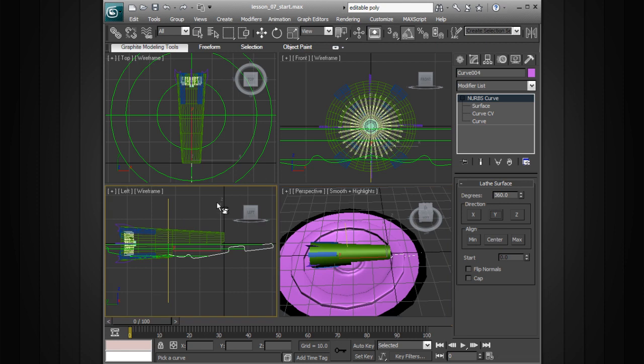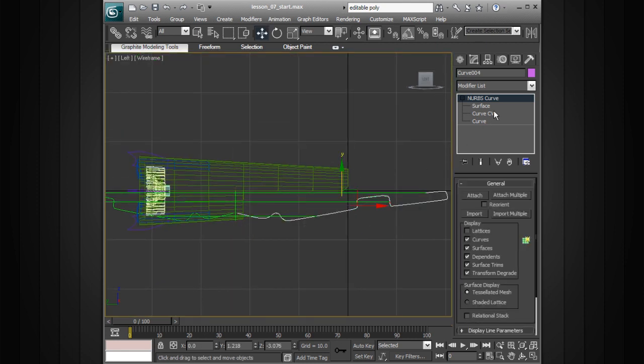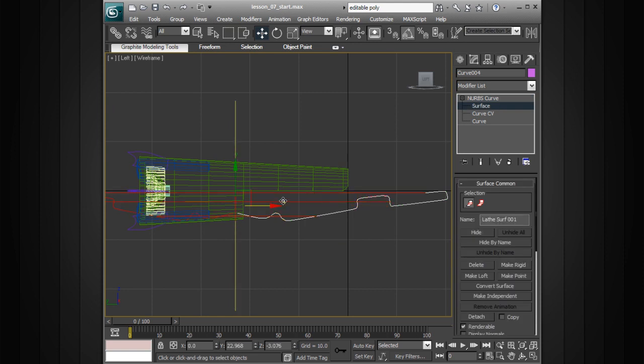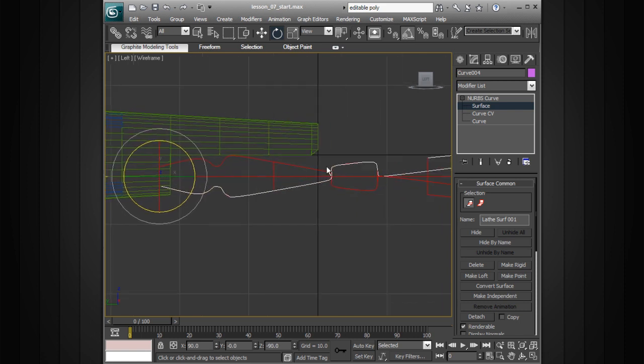So if we take a look at this, we can actually rotate that gizmo. So we select our surface. You can see we've got this yellow line here. We can actually rotate it. So if we go to rotate, I don't want to rotate on the gizmo itself. I want to rotate up here. And so we can rotate that around. Click on that X or the Z and then rotate that down with our snapping. Okay, so you can see that gives us what we had with our X.